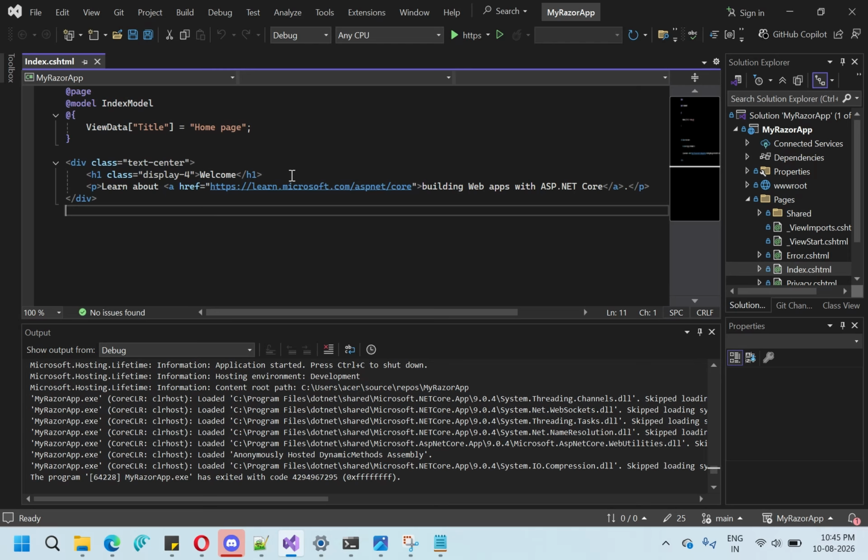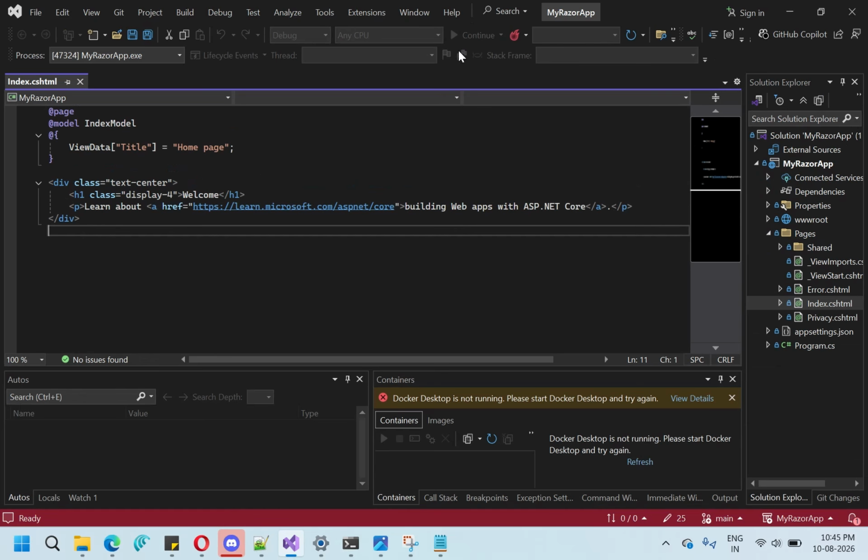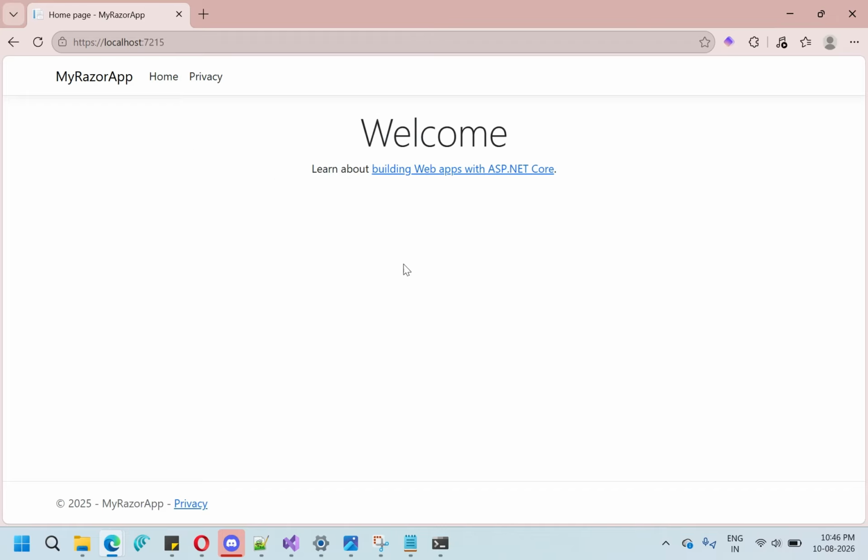So let's take this example. I have a .NET application in my local. So whenever I try to run it, what will happen is behind the scenes, NuGet packages and dependent libraries will get built and some DLL files will get generated, and then only the web application will be launched. So this is my web application which is running from my local. Similarly, whenever we are trying to deploy this web application to Azure Web App or to some server, there is a set of build tasks which we need to perform.